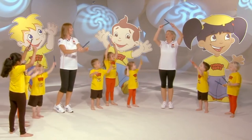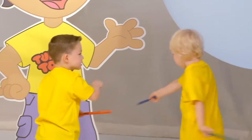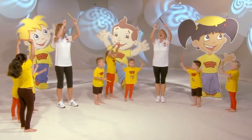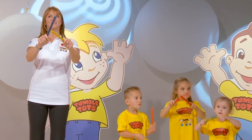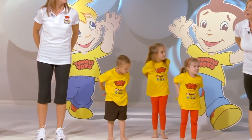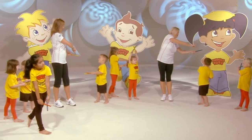We're going to tap them in front, and we're going to turn around and do lots of wiggling. Then we're going to tap high, tap low again, tap in front, and tap behind. Then we need to tap to the side, and change over to the other side.